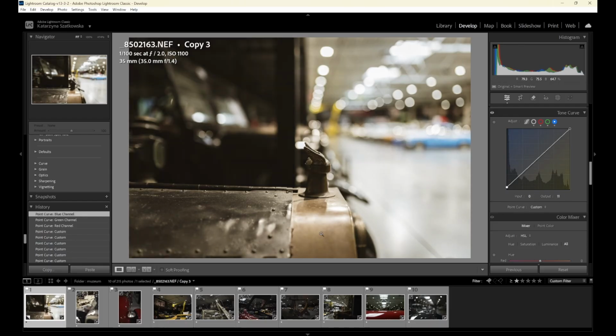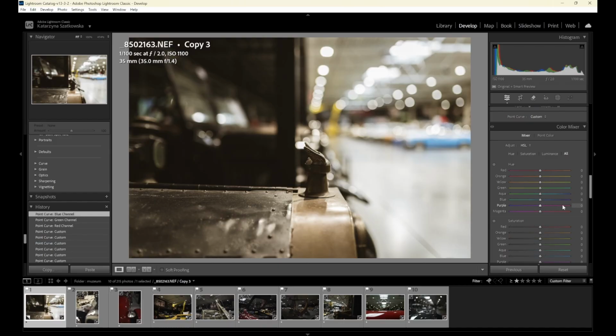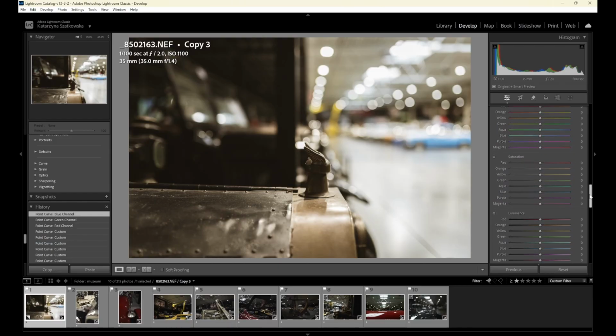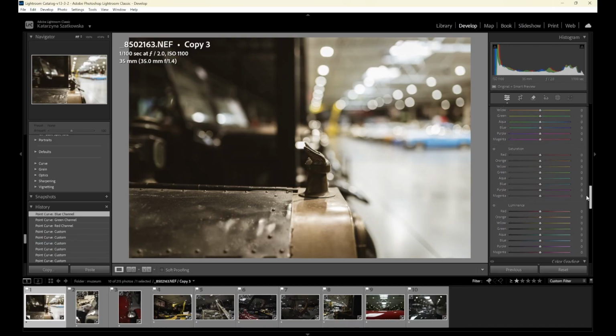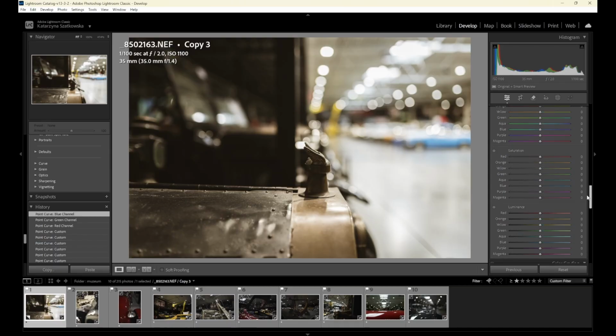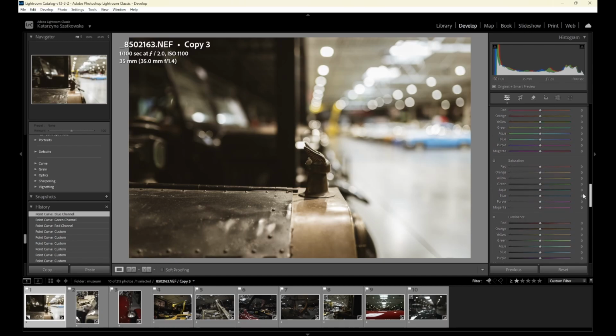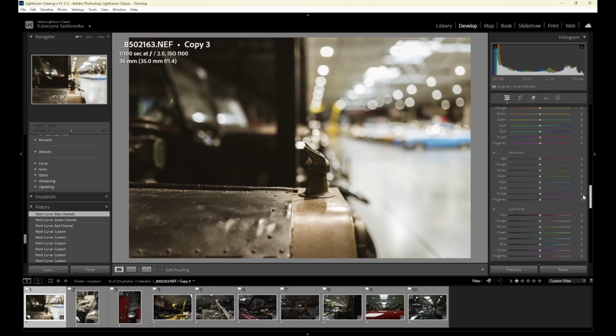I actually do. So let's leave it at that. And now let's go to color mixer. That is actually a place where I do any tinkering with saturation if I need any. I don't often need to tinker with that, but I sometimes do. So let's start off with the saturation slider.